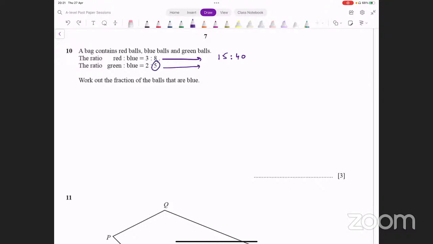अब 2:5 है, 5 को भी हमने 40 बनाना है, 5 को किससे मल्टीप्लाई करना पड़ेगा तो 40 बनेगा, हमें 8 से मल्टीप्लाई करना पड़ेगा, that gives us 40. ओके, तो 2 को भी 8 से मल्टीप्लाई करेंगे, 2 into 8, what is that going to be? That's 16. So हमने दोनों रेशियोज को क्या किया, इस तरह से कन्वर्ट कर लिया कि एक नंबर दोनों में सेम हो गया, जो ब्लू आ रहा था दोनों में, ब्लू वाला नंबर दोनों का सेम हो गया, ठीक है?